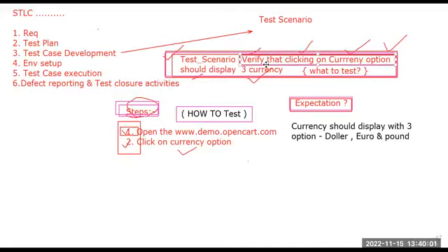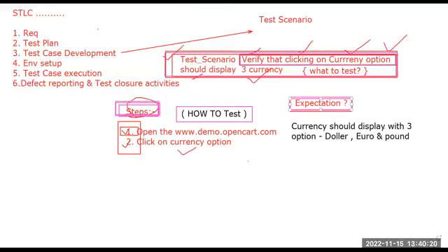Okay, it's a document to verify each scenario step by step. We have to verify each scenario, and by following these steps, we get our expected result. These all things are part of your test cases. So I will showcase to you guys how to prepare the test cases.